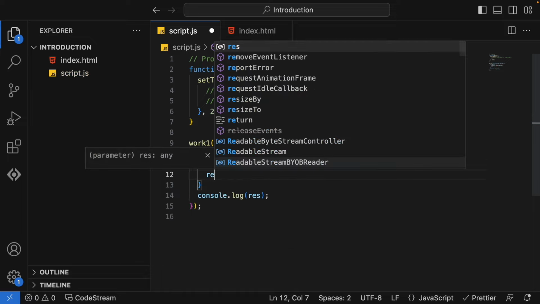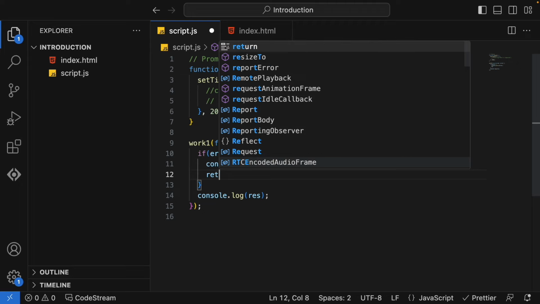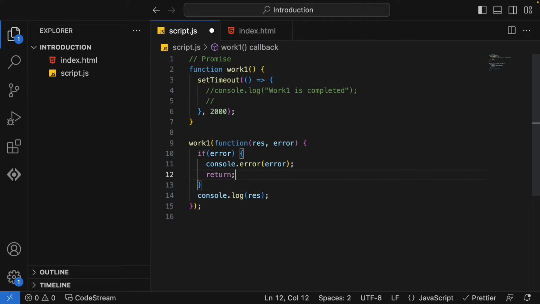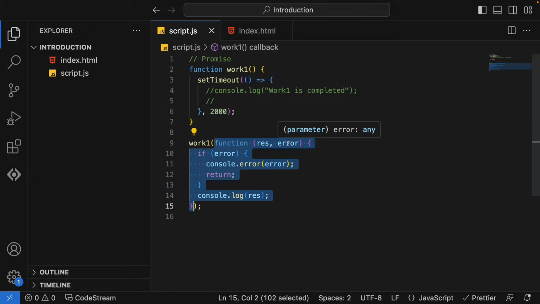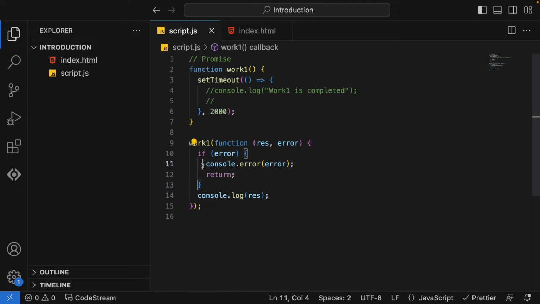And from there, I need to perform a return because I don't want any further execution. So we are calling work1 and giving one anonymous function which accepts two inputs: one is the success part, the second is the fail part with a reason. When it's failing, we identify the reason, print it on the console, and return from there itself.